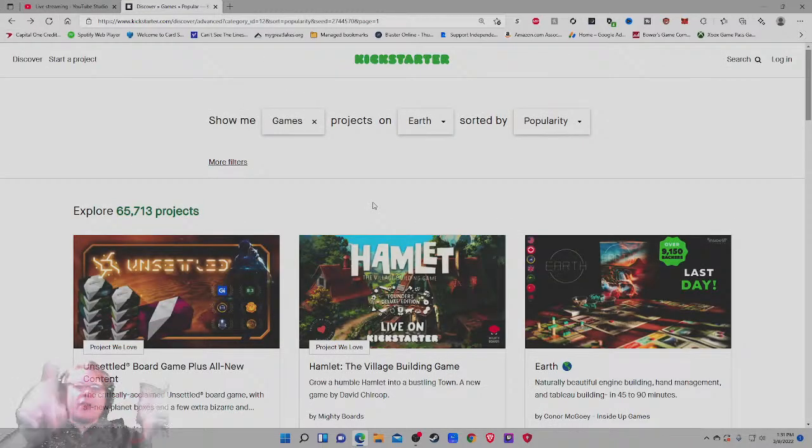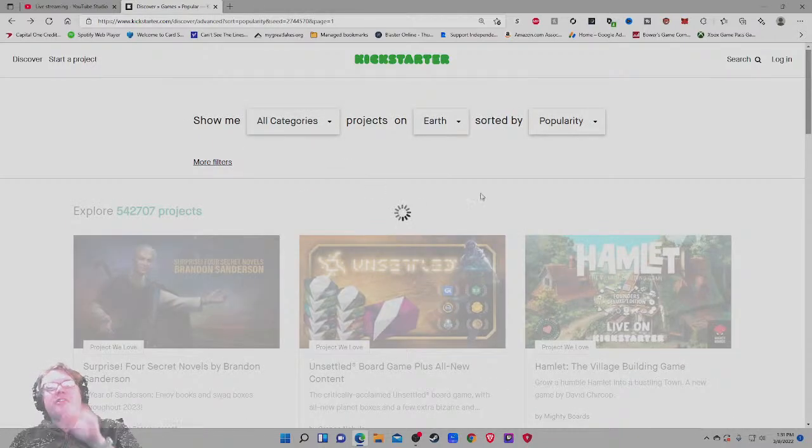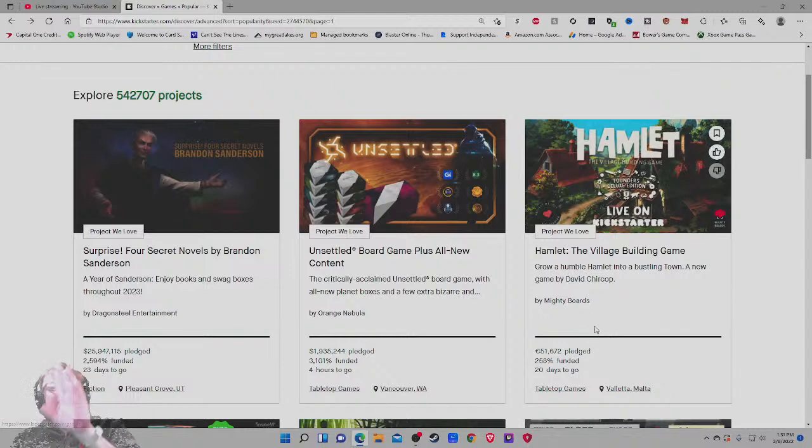And today, I'm very excited to be checking out the second most popular project on all of games and the third most popular project on all of Kickstarter. That is Hamlet, the village building game. Oh my god, it's up to $25 million. That's insane. This is Grow a Humble Hamlet into a Bustling Town, a new game by Dávid Turczi.